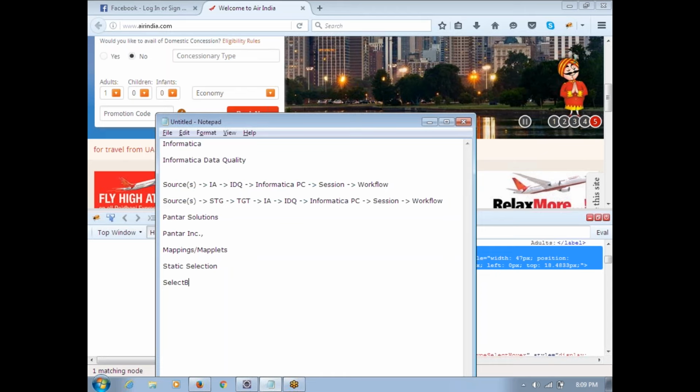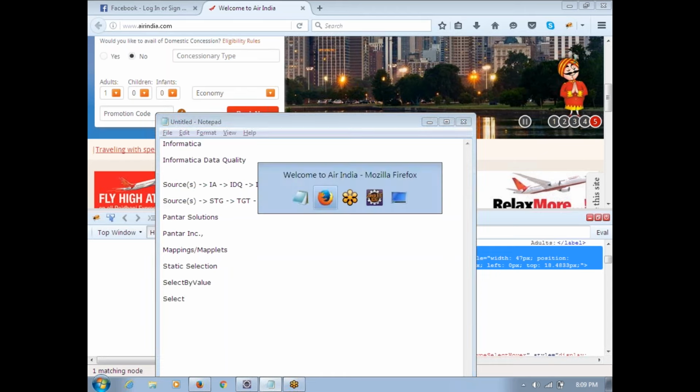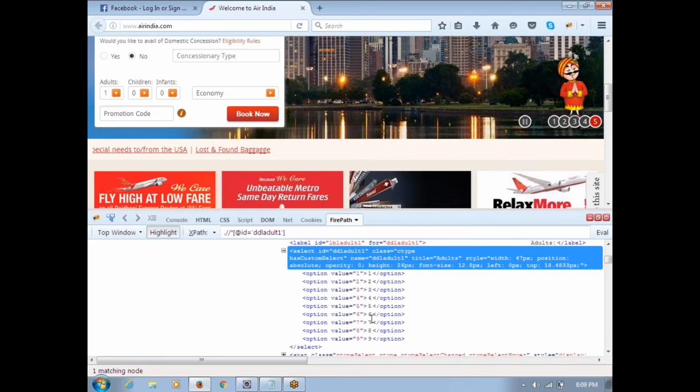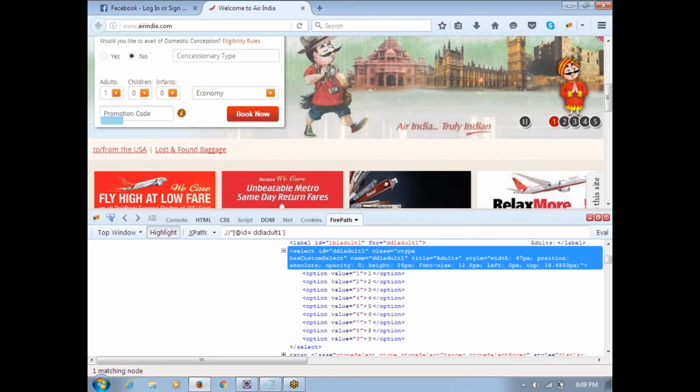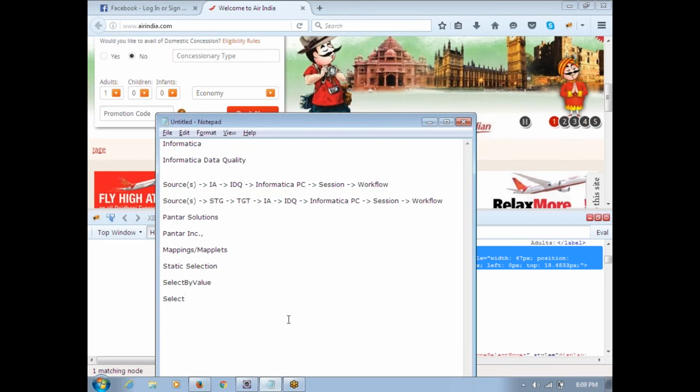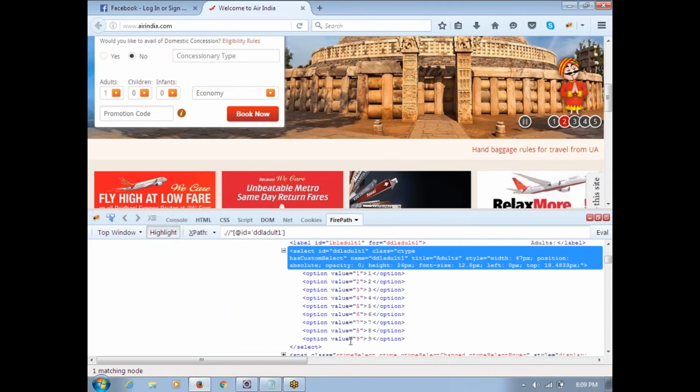Select by value. Select by visible text. What is the visible text? Same thing, 1 to 9. So one is select by value, another one is select by visible text.